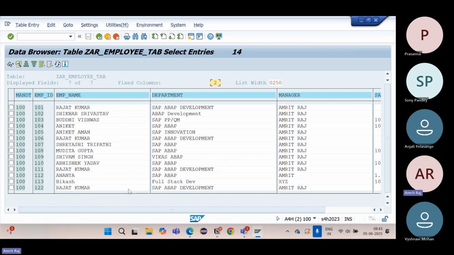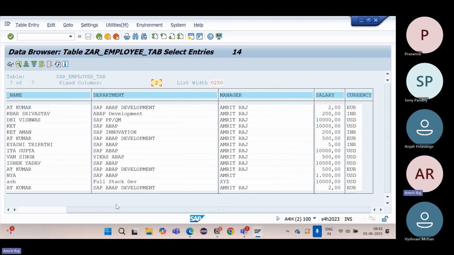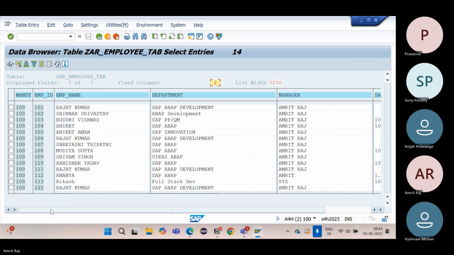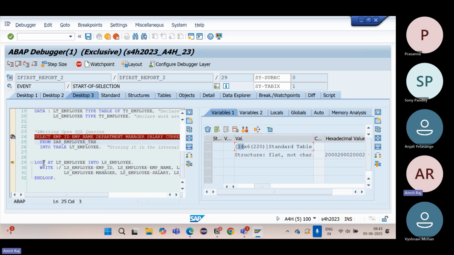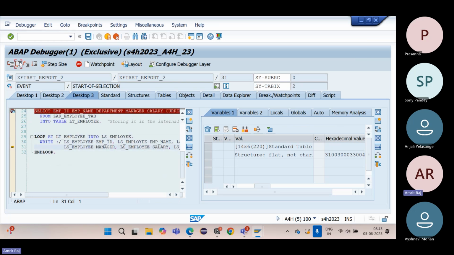Yes, right? The total 14 records are there. Now on these 14 records, this loop will be executed and the data will be printed. 14 times this loop is going to execute and it will be printing the data. You can press F6, F6, F6, and you can check it.